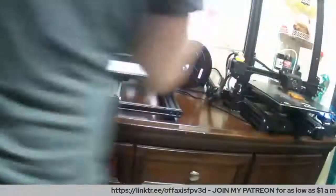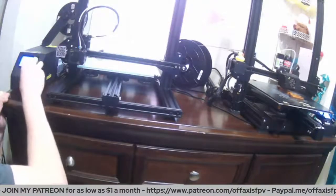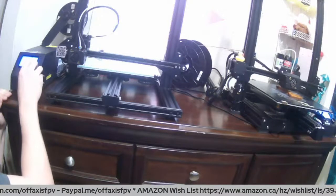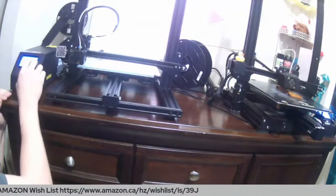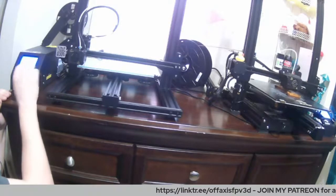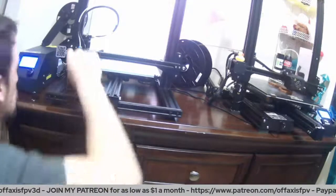Okay, so now it's at its prime. I'm going to go ahead and see if I can get into the control, temperature, motion, filament, mode settings, motion. No, I don't think there is. I'd have to upgrade it. There, set home offsets. Go down. Okay, so disable steppers.